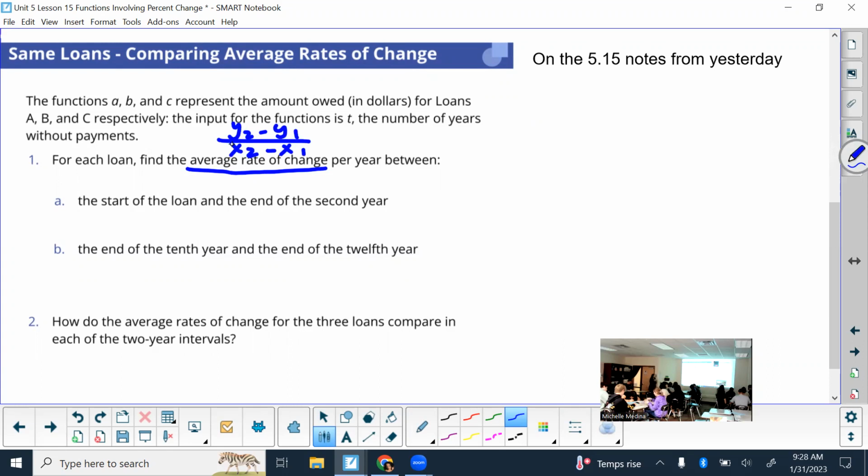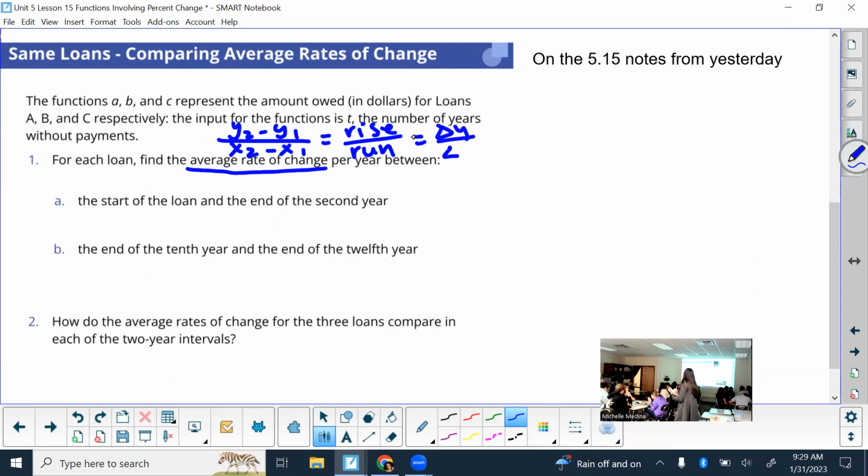There's like a few things you need to know. You need to know exponential functions, that equation, linear equation, and then the average rate of change equation. I have some kids that seem to think it's x1 minus y1 over x2 minus y2. It's not. Other ways to remember it: this is also known as your slope formula. So like rise over run, change in your y's over change in your x's.